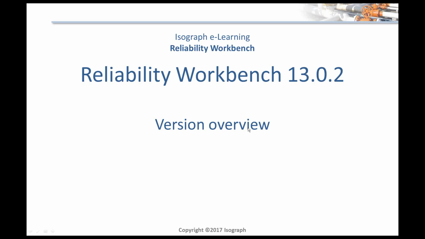So again, we call it a minor release, 13.0.1 to 13.0.2. Usually minor releases have a few small features. You might have one or two small features, and we put them out for minor bug fixes and things like that. This is an interesting one though, because it's been, I think, about a year since our last release. So this actually ended up being quite a feature rich release to the software.